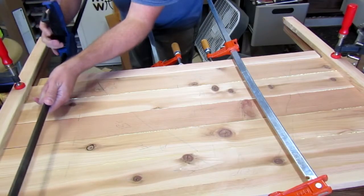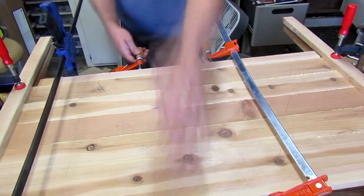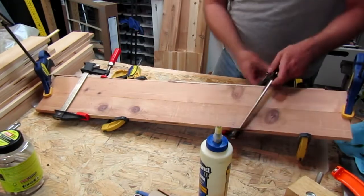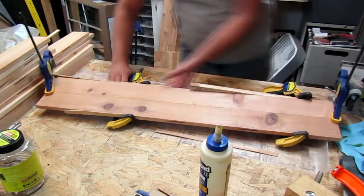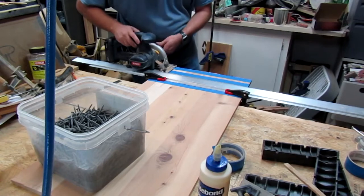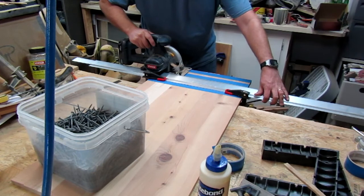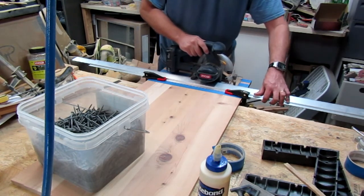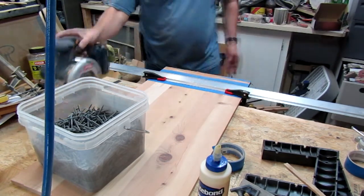Then came the glue up. I used number zero biscuits to align the pieces and started gluing them together. After gluing up the back panel, I found out that it was easier to keep everything aligned if I glued up pieces two at a time instead of trying to glue up four, five, or six pieces all at once. After the panels were glued up and sanded, I trimmed the panels to the proper length using a circular saw. I used painter's tape underneath the circular saw guide and under the circular saw itself to prevent scratching the sanded edges with the circular saw base.